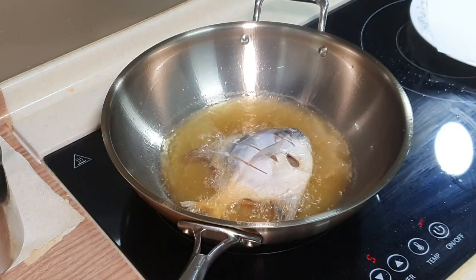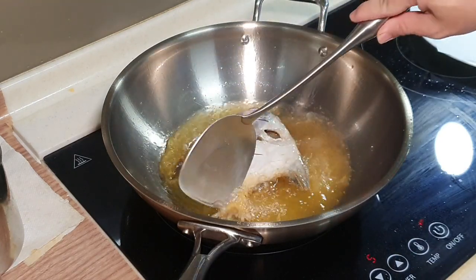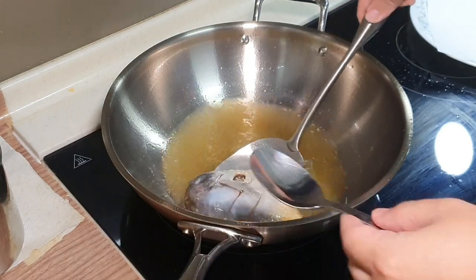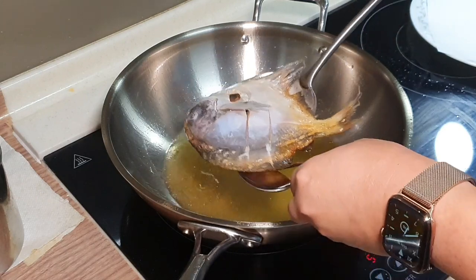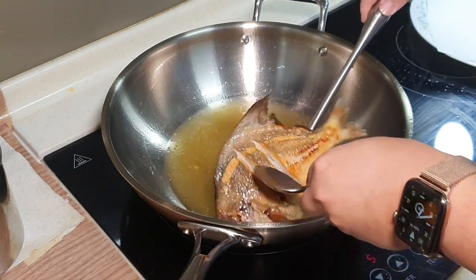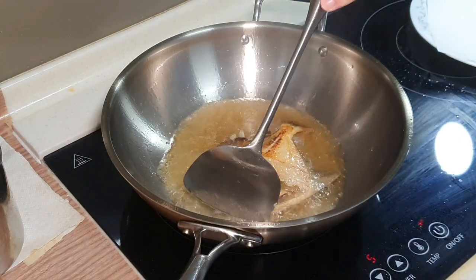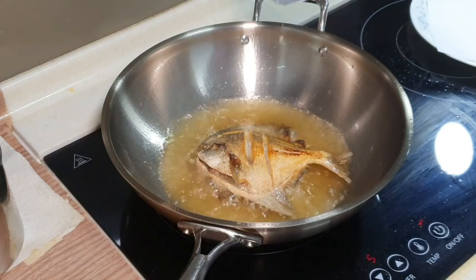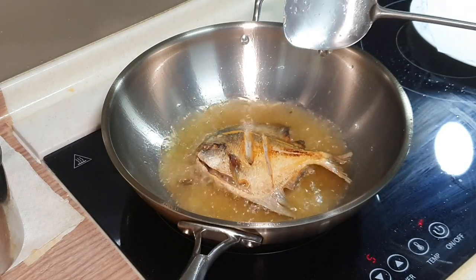Okay, less than 2 minutes actually, I can see the edges already turned yellowish. I'm going to turn it around. So I'm using a long spatula and a spoon to help me turn the fish to the side. Nice golden brown. I really like having my new hob because it's extremely hot.